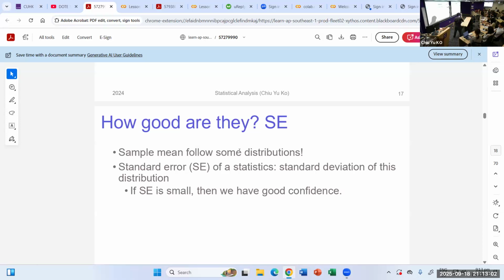For example, put it this way. Remember the example where we asked people how much they want to pay for the new iPhone? Suppose everyone says the same number. So you have strong confidence that this number will be the right one. With little variation in the data, what we guess will be the right thing. But if in the sample someone says 0, someone says 1 million, someone says a very different number, the guess we make is not going to be very accurate. So that is the idea behind it.